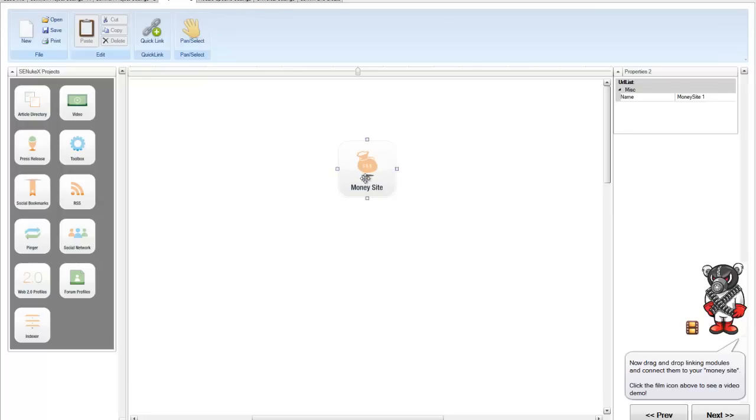Now, I'm sure that most of you have probably already played with the program. You've probably already played with the diagram designer, but you might not really be comfortable with it. So let's go ahead and start out right from the beginning, okay?